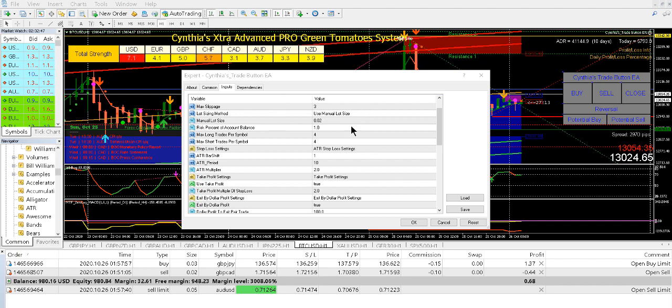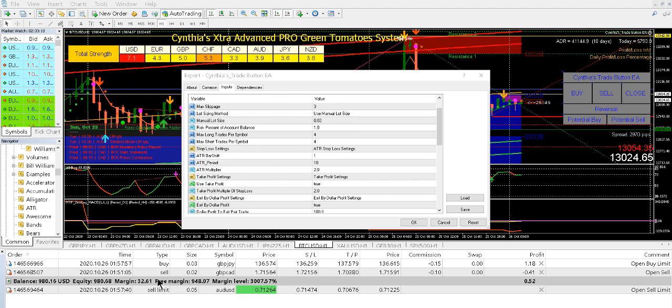Each trade is more expensive. So right now I've got 2 currency trades open, and I'm using $32.61 in margin. But if I were to place a Bitcoin or a gold trade or a DAX trade or something like that, you'll see how much it will cost for 0.02, and you'll see it down here in margin.